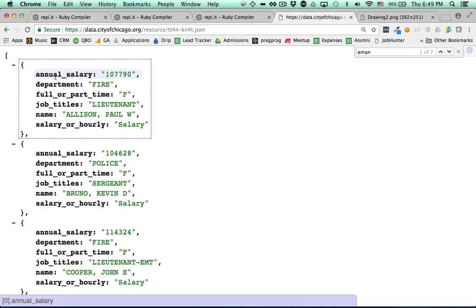But the answer is that you're right. For a human to browse the internet, they don't want to see this. But this URL is not meant for humans using Google Chrome. This is meant for programs that you write, for software that you write. Let's say you want to make a website that shows other people the salaries of all the employees of the city of Chicago. How does your website, the one that you're writing, get that data? The answer is your website calls this URL, gets that array, and brings it into your code, and then you do whatever you want with it.